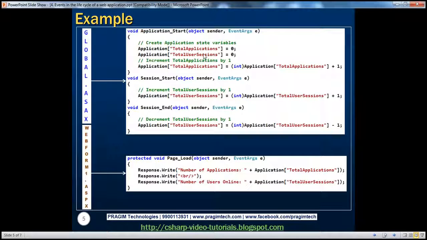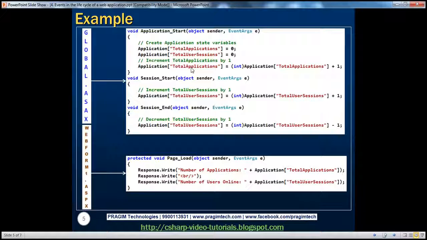Now what we are doing here is, in the application start event, total applications basically says how many times an application starts up. And whenever a new user connects to the application, we want to figure out how many users are connected to your application at the moment, the number of users online, how many active sessions we have.